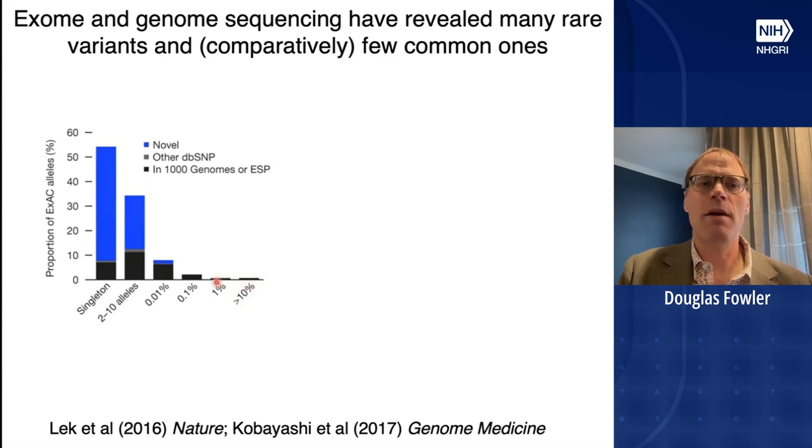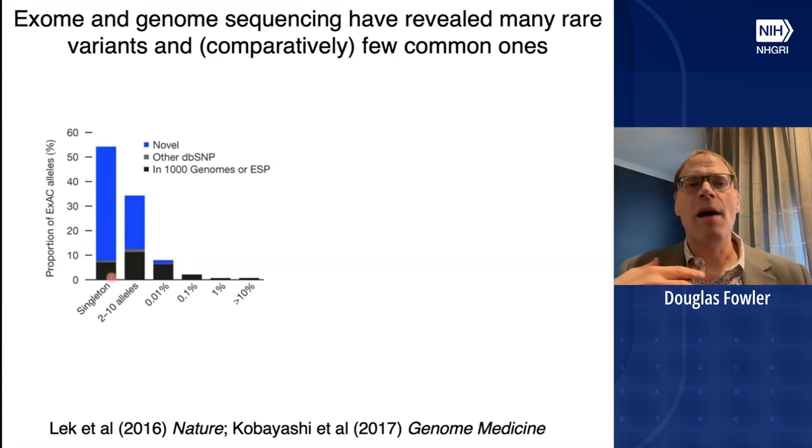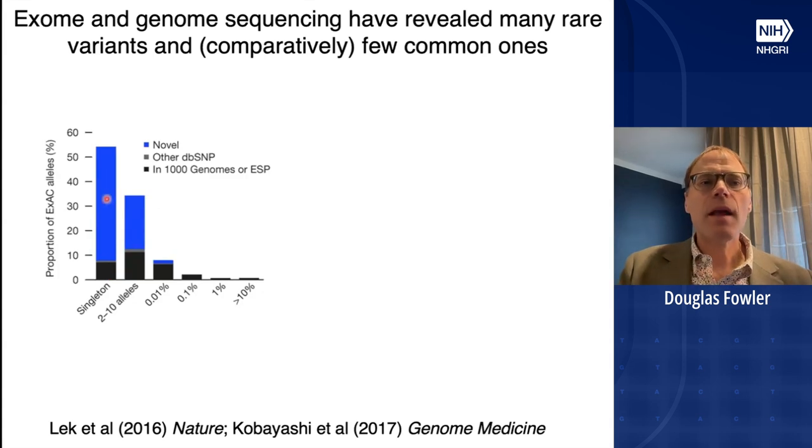So like 10% or 1%. So these are common variants, right? And then there were a huge number of variants that were rare. So rare, many of them, that they were only observed once in this set of 50,000 or so people. And this is an outcome we'll talk more about, rare variants and common variants and why there are so many rare variants, later in the talk. But suffice to say, this has held true. The more people you sequence, the more rare variants you find, and you find comparatively few common variants.